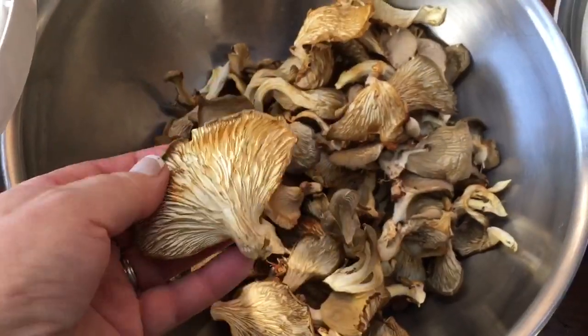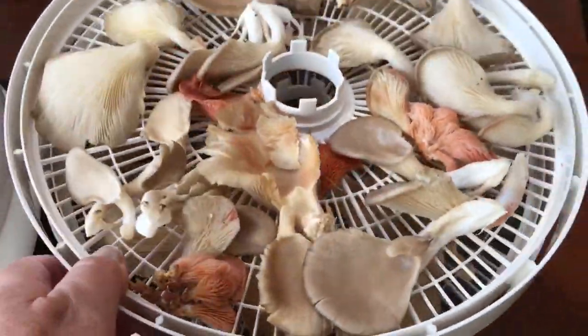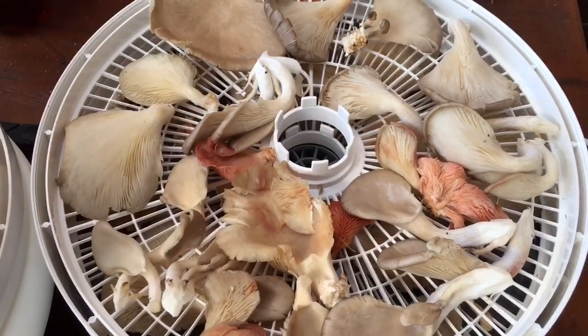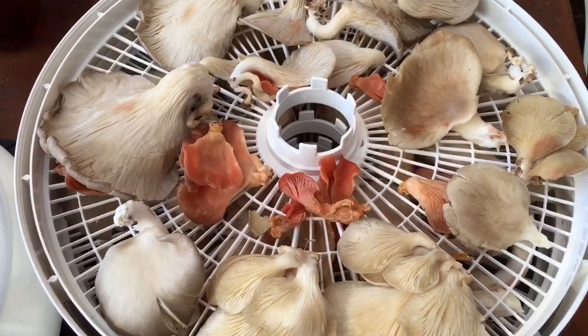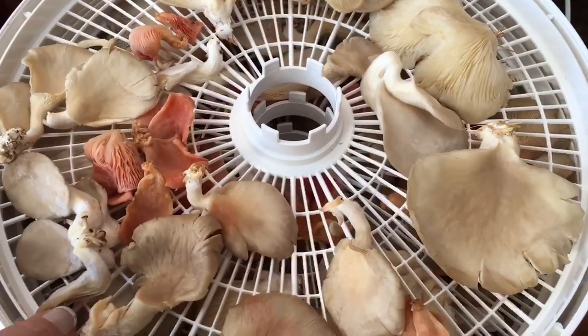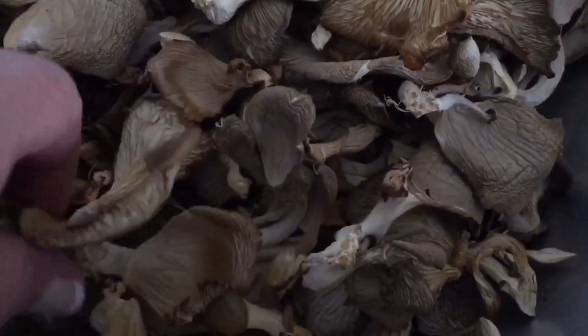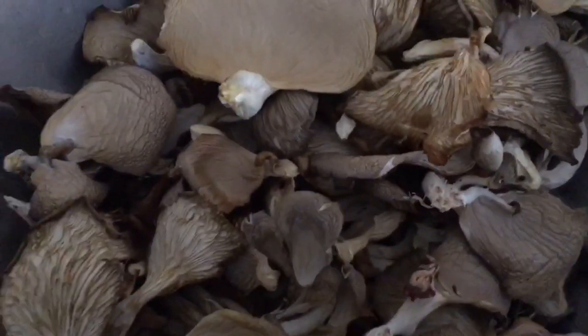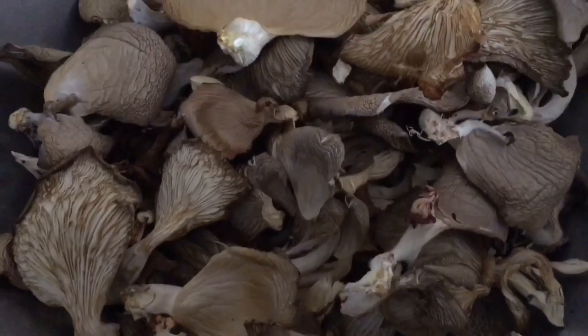And the last one — even that great big one dried up really nice and crispy. Put on the next lot for drying. Here we have the finished product from the dehydrator. You can see that those are really well dehydrated. I make sure that I dehydrate them till they're very crispy and I'll store those in the pantry in glass jars with a silica sachet to keep the moisture out of them. And they can be added to any of your meals.